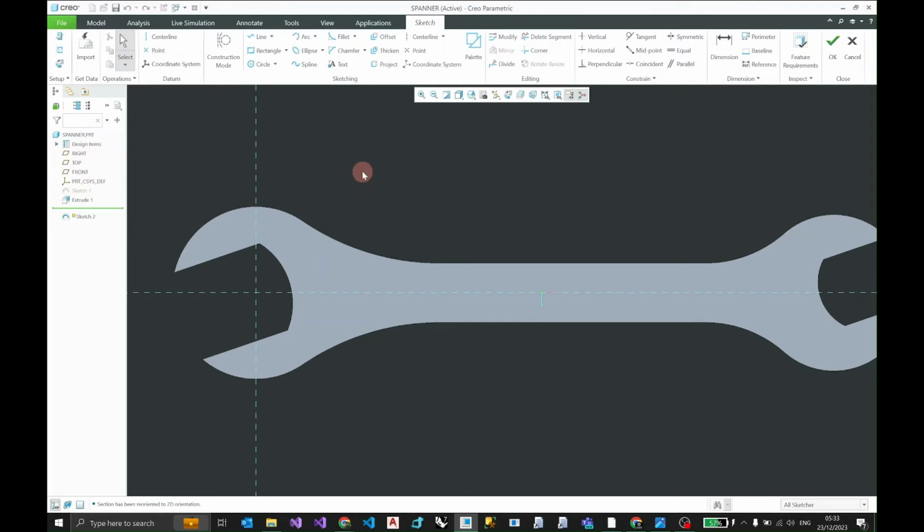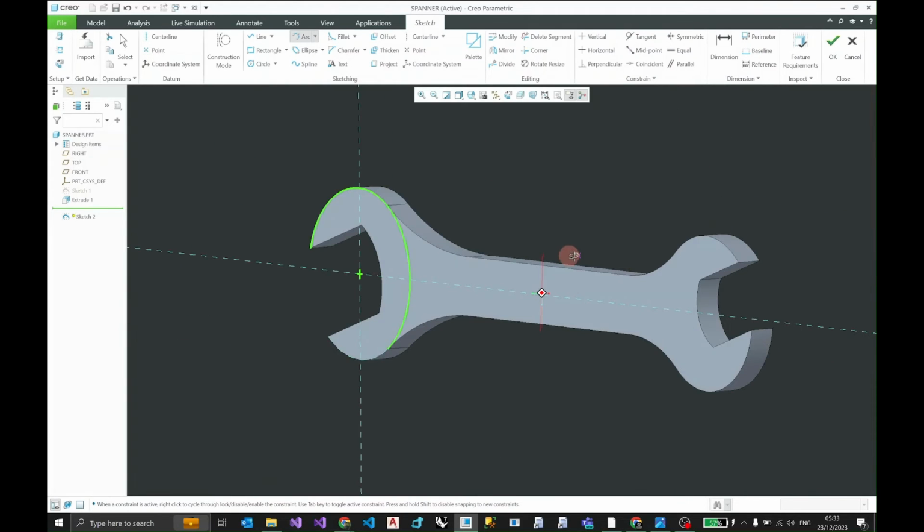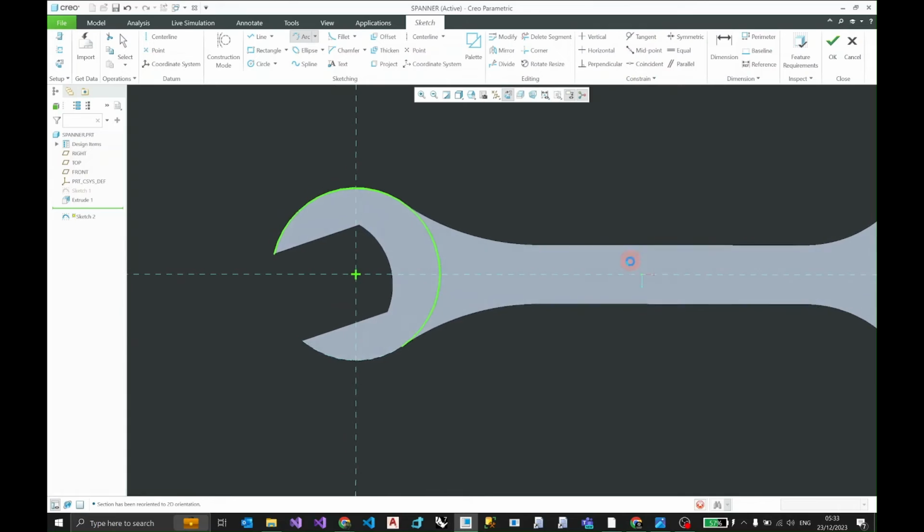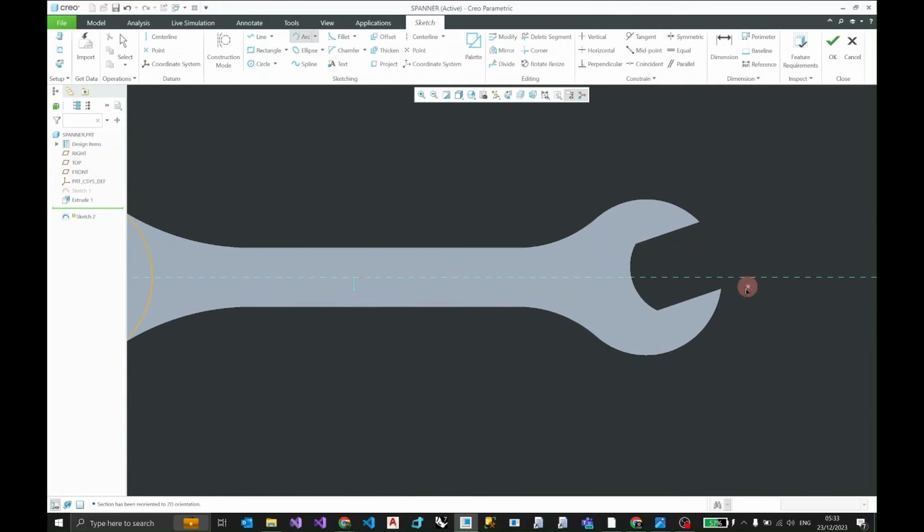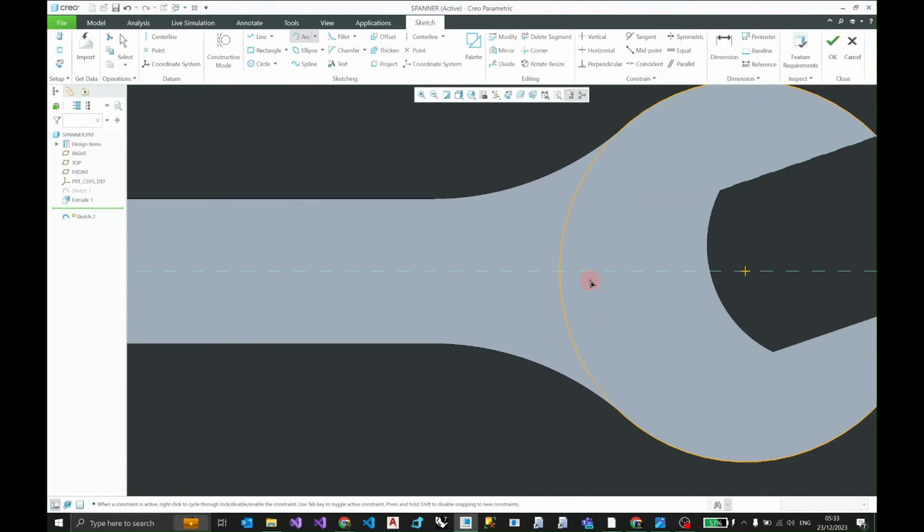Now what I'm gonna do is make a shape over here using the 3-point arc like that. Sorry, like that. I'm gonna select this to give it a normal view, and the same thing's gonna happen over here as well. I'm gonna make these two circles.